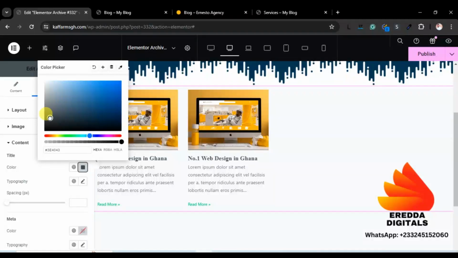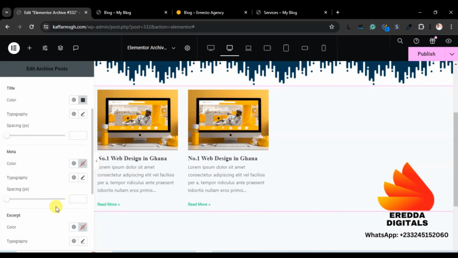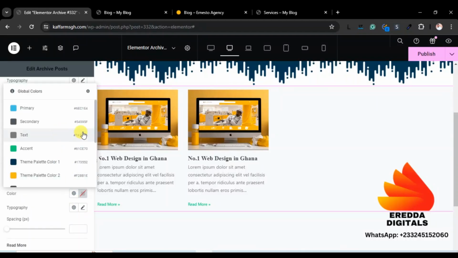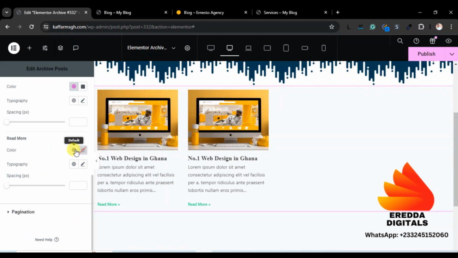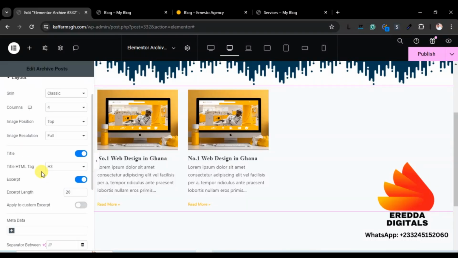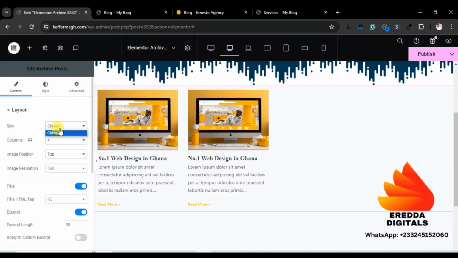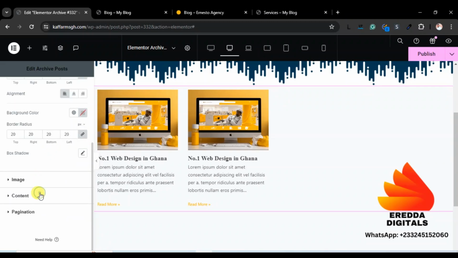Okay, and then this one is so important, except let's go with this one. Okay, so that's, and then we have read more. The read more, I want to go with the yellow one. Okay, so what else? The rest is okay. So read more, let's come back here. Let me see. Okay, there's a classic for top. Okay, so to me, good. So everything is here. You're good to go. You can just design everything the way you want.